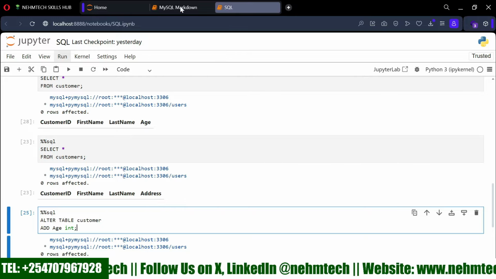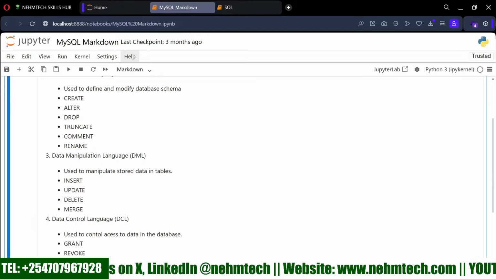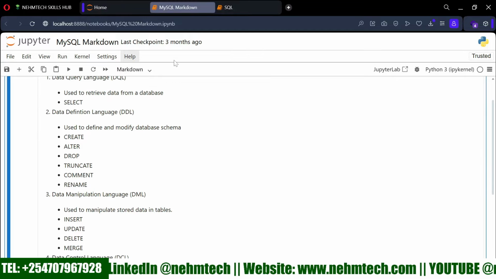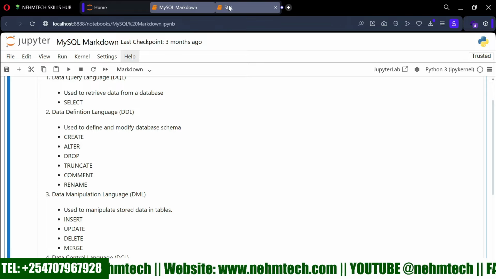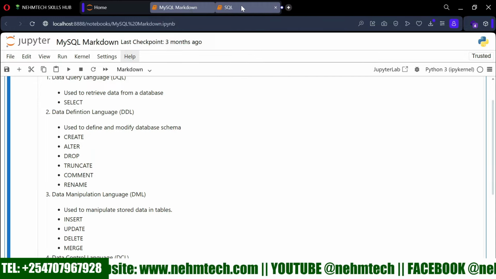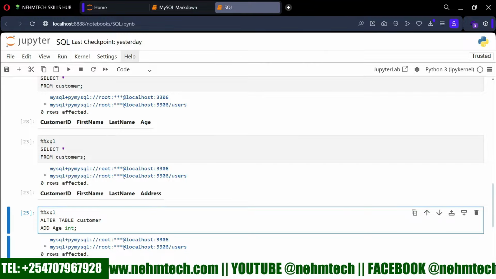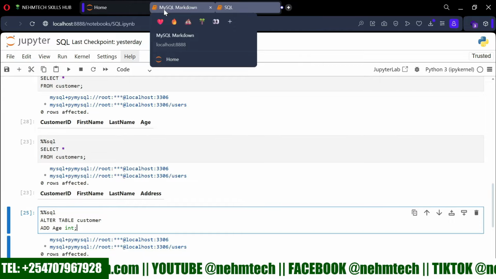Now remember, inserting the record is under the data manipulation language, only that I'm using it here to help you understand some of the DDL commands, the content you'll be using when you're creating the table. So I'm going to use an insert command so that I can insert the records.